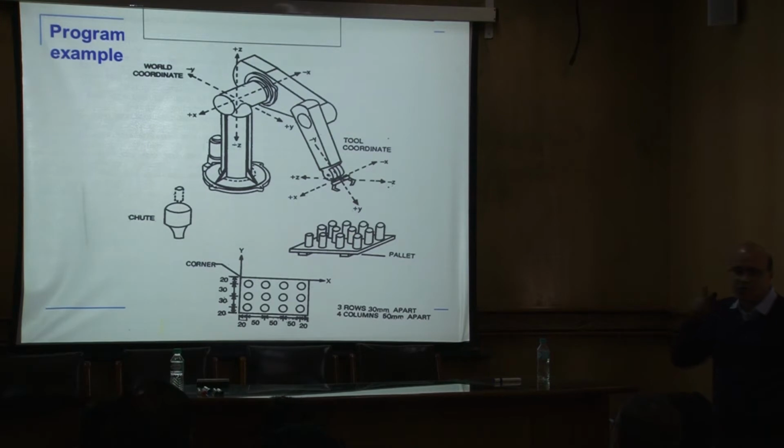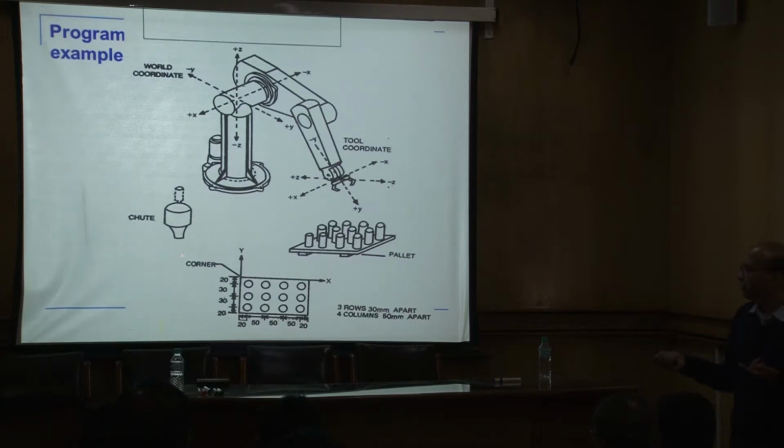But we need the coordinates of the point, so we need these details. The pallet details are given here. There is one part, there are 4 by 3, and these are the dimensions of where the object is kept. The logic that will be followed is that first we have to define the point. So what is known here, what is not known? The robot is fixed on a table, and with reference to the x, y, z of the 0, 0 of the robot, we need to know the coordinates of that corner point or start point.